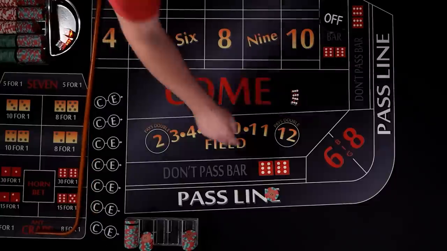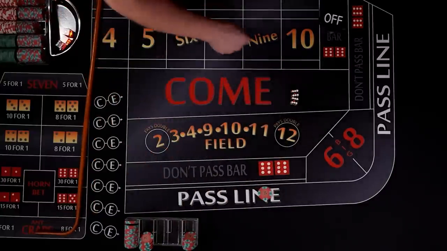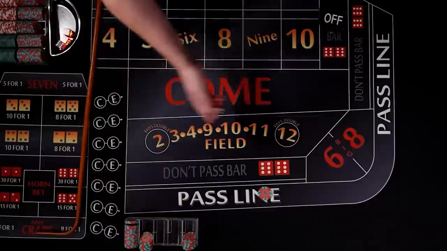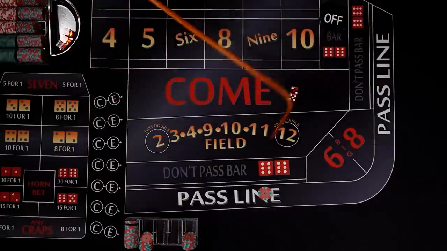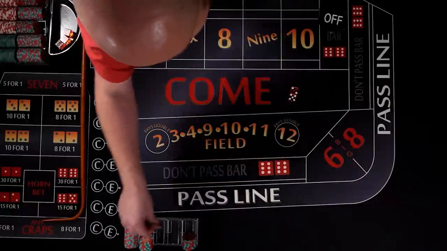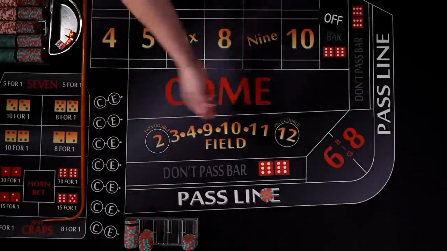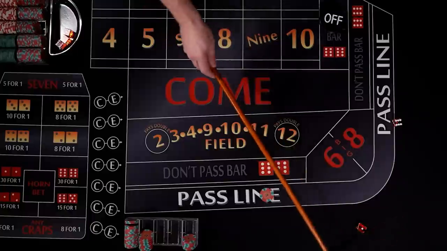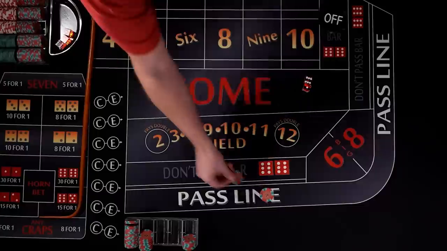12 craps. Gonna lose our pass line. Seven. You're gonna get paid on the come out roll. New pass line. 7 again. You're gonna get paid.